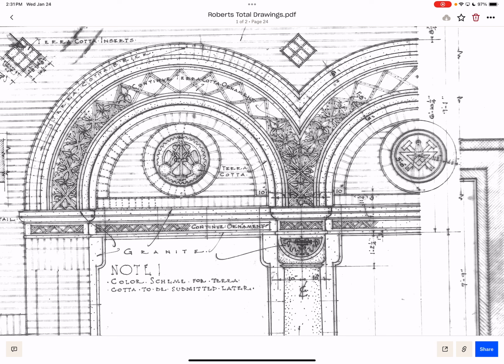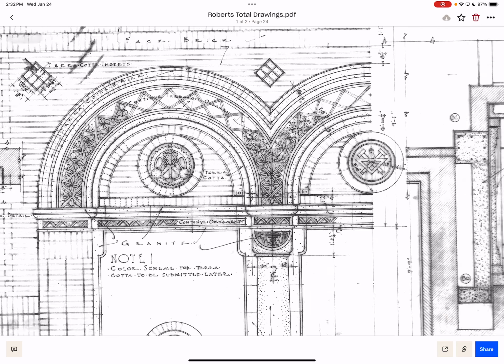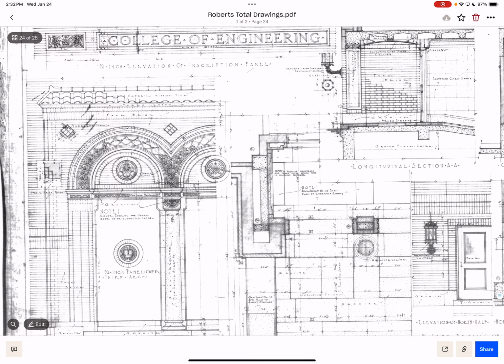I've heard that they built two buildings that were supposed to be made at the same time. There's this one and there's one over here, and they both have the exact same floor plan. They built Roberts first, and they spent all the money on Roberts, and then the other building over here, you look at it, you'll see it. It looks just like Roberts, but it has none of this. I bet it doesn't have terracotta, right? It does not, because they spent all the money on Roberts Hall. It is really cool. It's a cool structure.